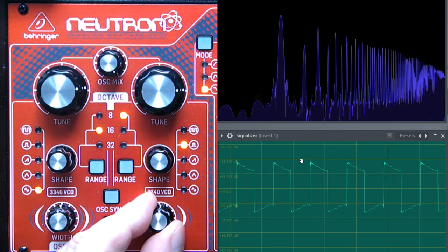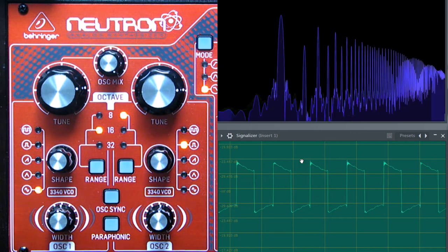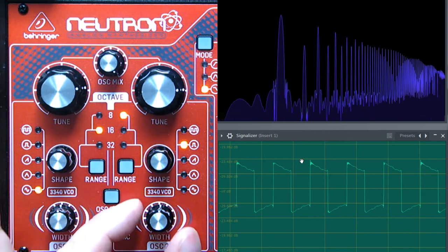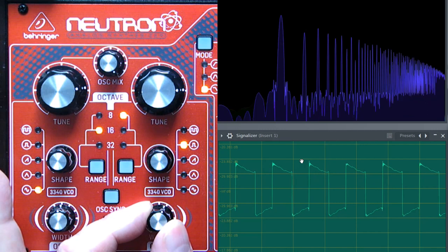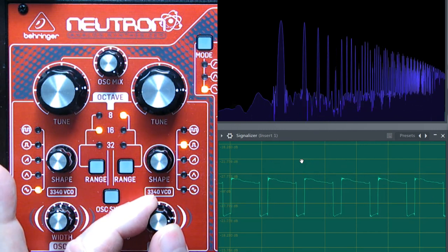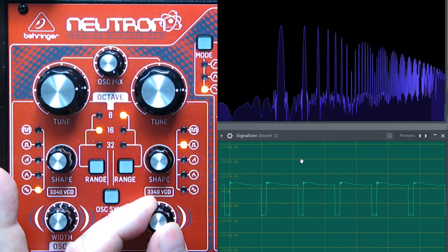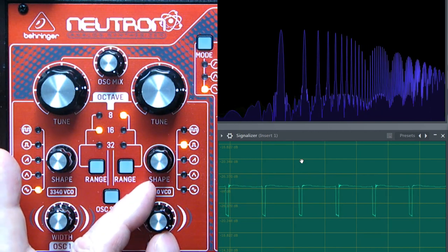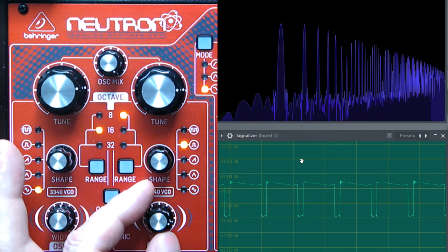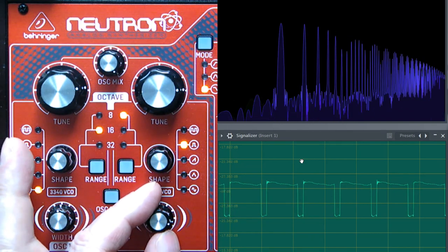Please watch the spectrum, it's the upper screen here, and you see, while I change the pulse width, at certain positions the partials organize themselves in groups of three or four, sometimes five partials, which build, let me say, kind of a knoll, a little hill.